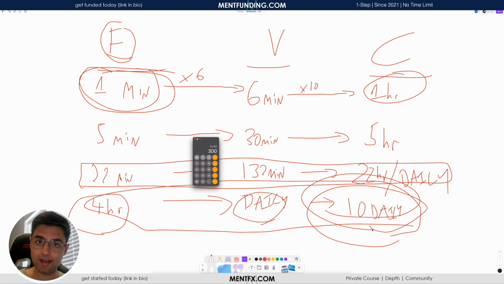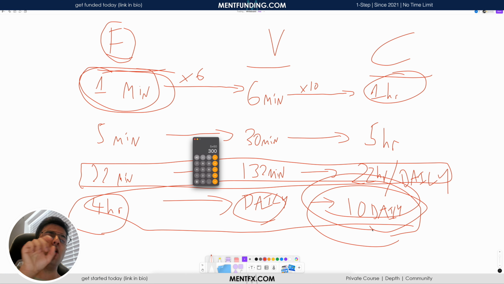If you cannot set up your chart and look at the charts every 5 minutes, don't use that as your time frame. If you can sit on your charts every hour, don't use that as your time frame. If you can check your charts every 4 hours, use that as your entry time frame, and then build your validation time frame, and then build your contextual time frame. It's as simple as that, and then test your system based off that.